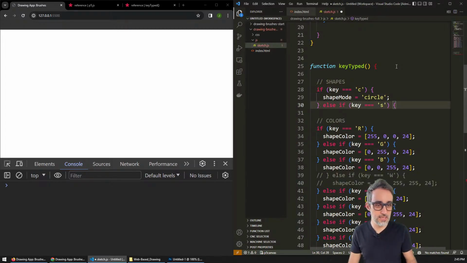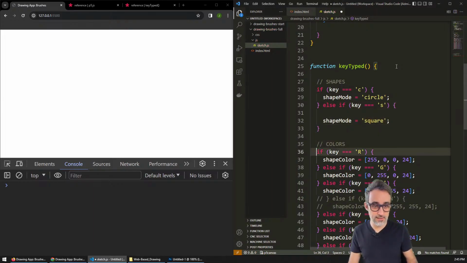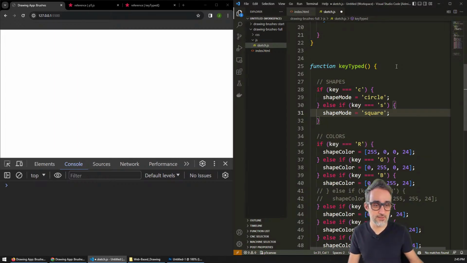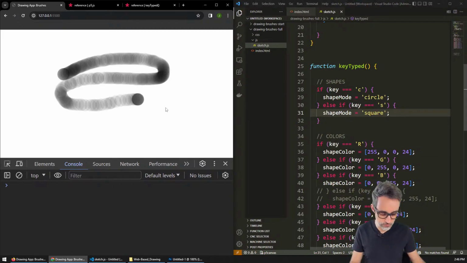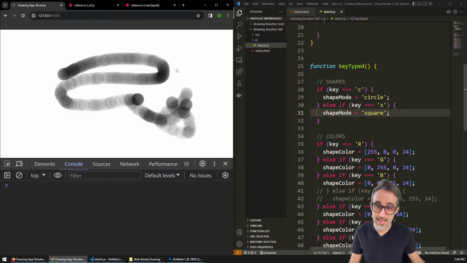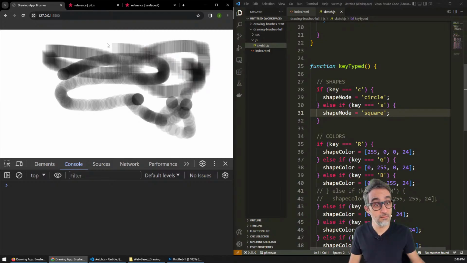Otherwise, if the key is s, I'm going to draw a square. And then here, I can keep it as a different conditional, that's fine. So we have C as the default circle. I'm going to do R, and now I'm going to press S. And then it's switching to a square, right?